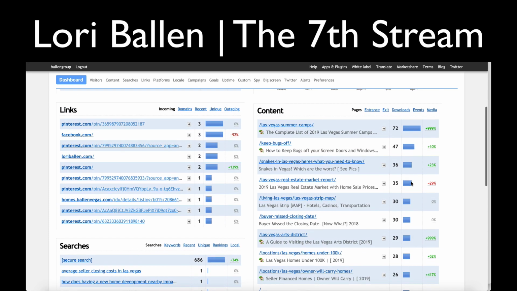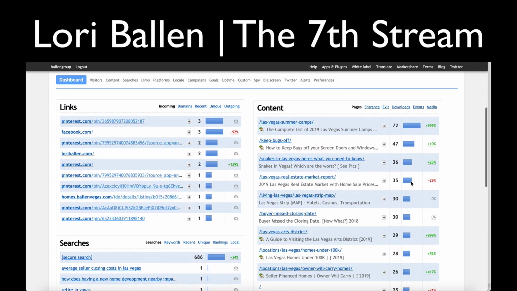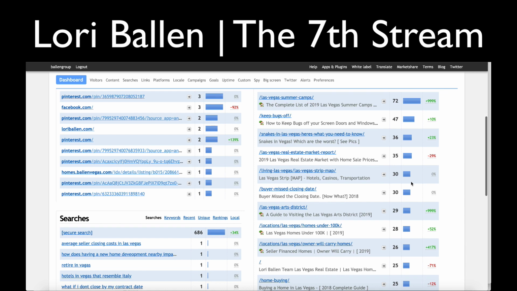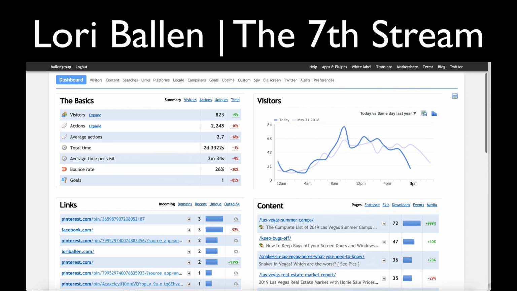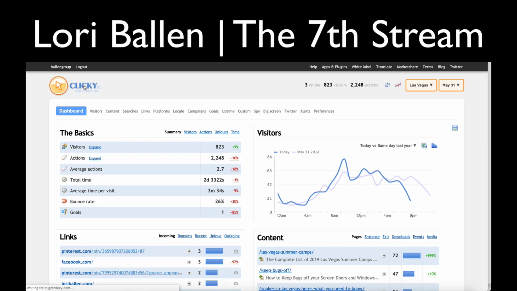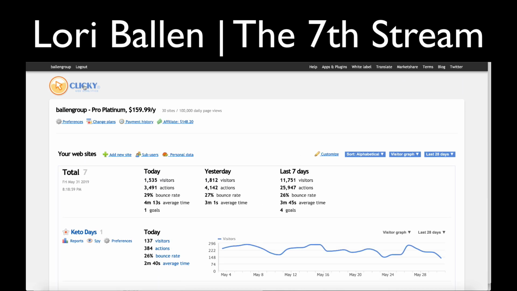And so it's awesome. This is what I want to have on all my websites, and it's incredibly affordable, especially for multiple websites. I believe there's a free version, and then you have to pay to get the goodies. You know how that is, free and freemium. So what I'm going to do is I'm going to go over here to Clicky. We're going to set up our new website.